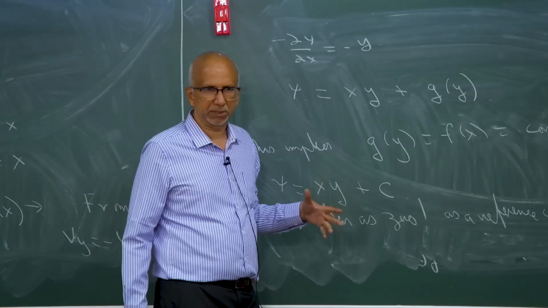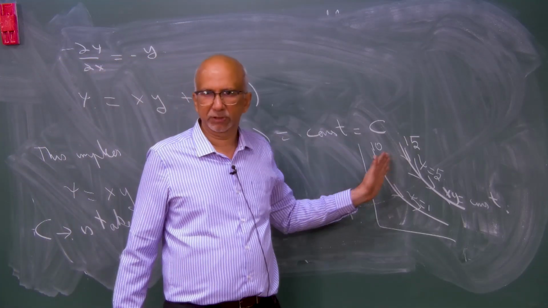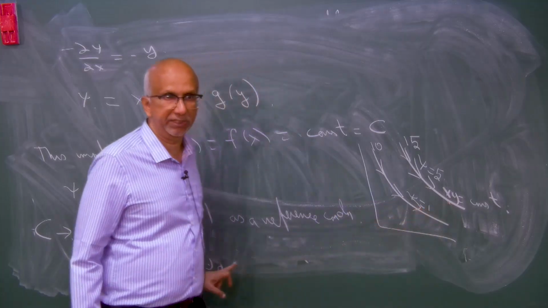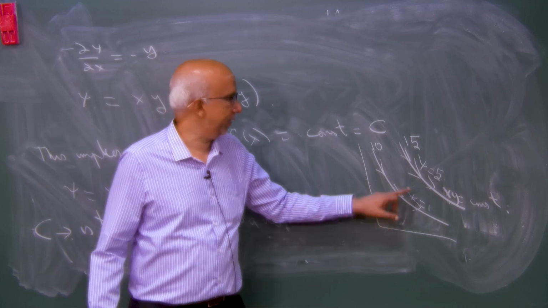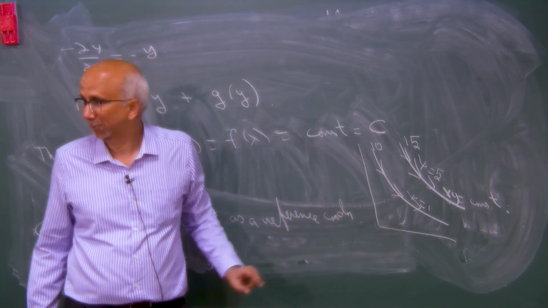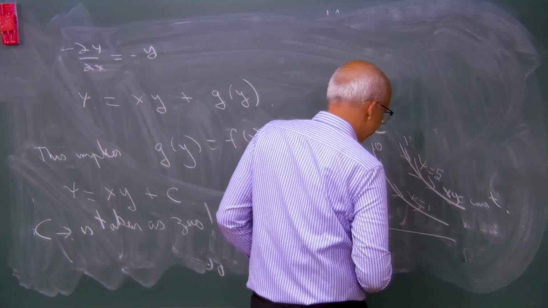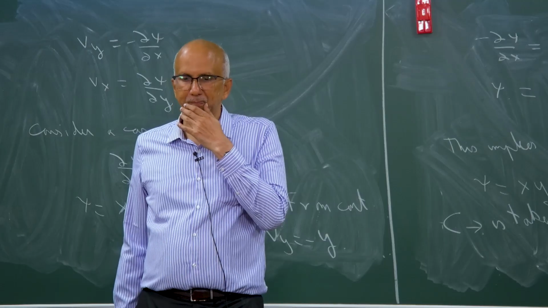Okay. So is this clear? Why is c 0? Because it is only differences which matter. You take on this curve, if you choose the c so that it is 1, this will become 5. If you choose the c so that it is 10, it becomes 14. The difference has to be the same. This has to be 14. No? 1 and 5, difference is 4. So 10 and 14. So keep that in mind.